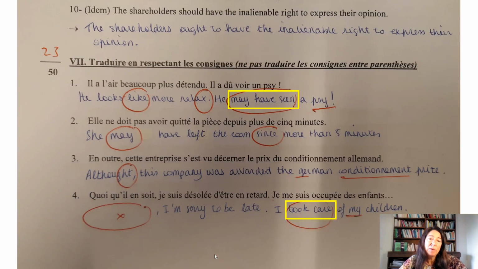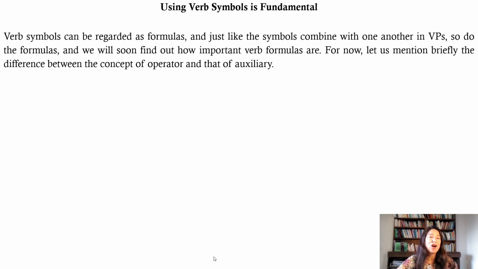Okay, and the last examples I had taken from those exam papers were examples in which the verb forms, the verb phrases, the VPs are actually correct, but are they appropriate in those contexts? So that's a question we cannot answer now because we need to do some work on the meanings expressed by the various operators that we have identified. And for now, we're focusing mainly on the forms a verb can take.